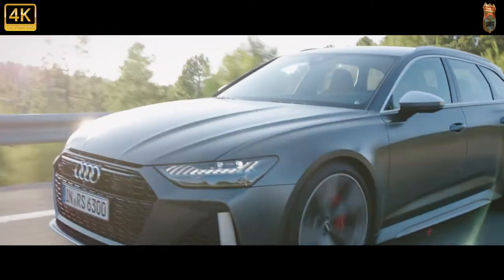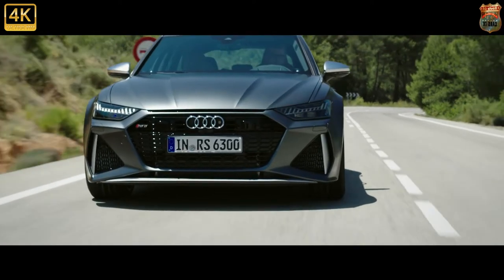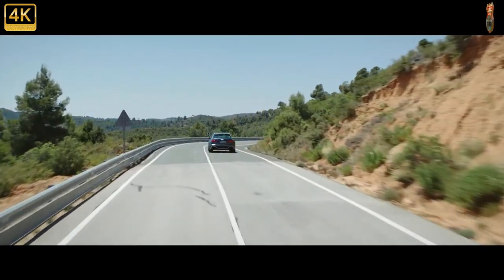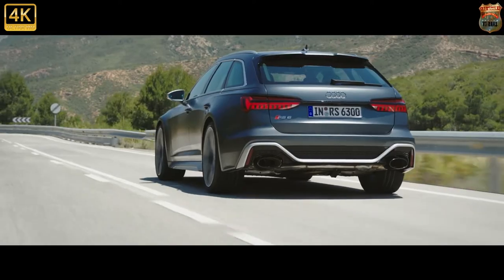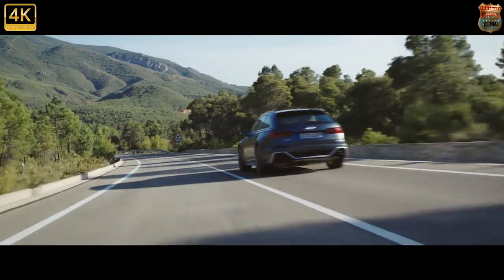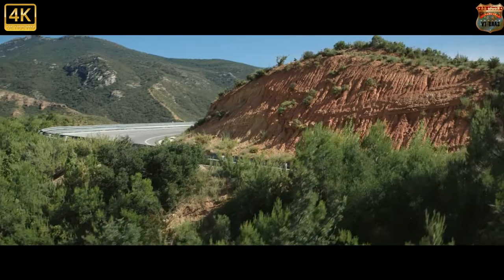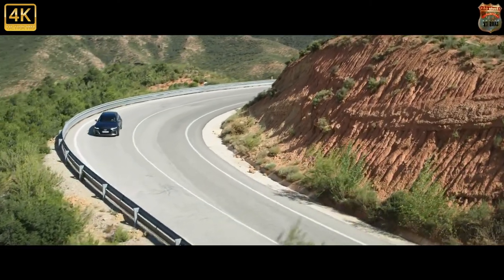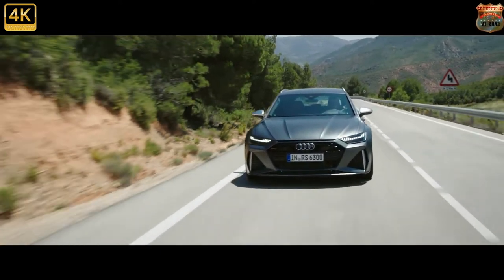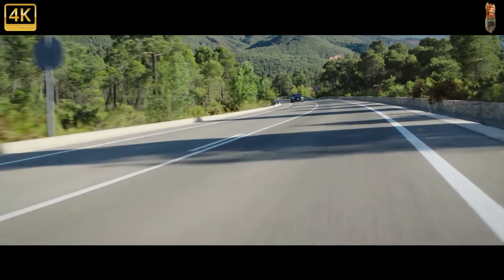It made me sad that in the UK I'm just not going to be able to use it like that, because you do get places fast. You also get through a lot of fuel. Yes, I know, it's a mild hybrid. It has a 48-volt electrical system powerful enough to enable coasting below 99 mph and engine shut-off below 13 mph. At low demand it can also switch off four cylinders. The claim is that all this saves a litre of fuel every 75 miles or so in real-world driving. But then the actual real-world cuts in: on the WLTP cycle the RS6 manages 22.6 mpg, and in my hands through Germany, 18.7 mpg — which means you start to look for fuel after 250 miles.